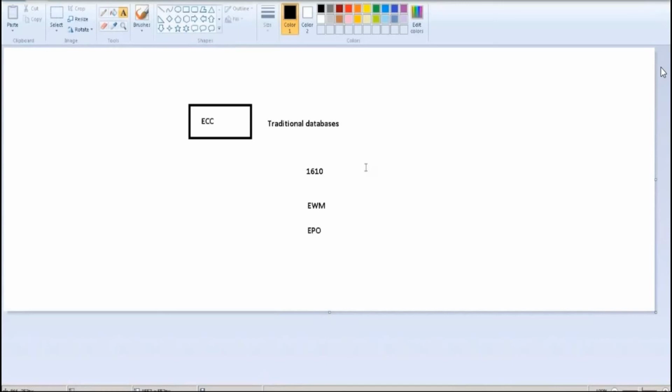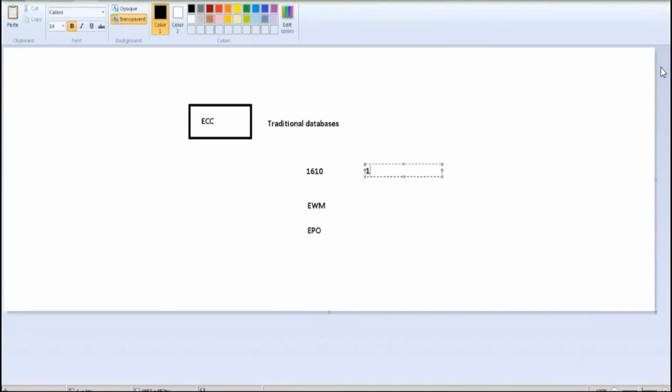So in 1610 you have EWM, and in 1709 you have CRM, customer relationship management, and supplier relationship management, SRM. These are the new things that were introduced in the 1709 edition.